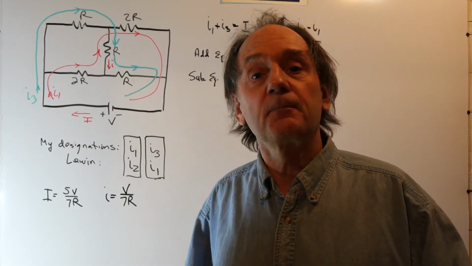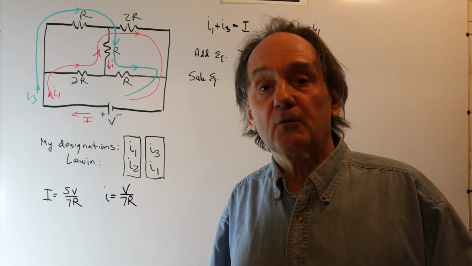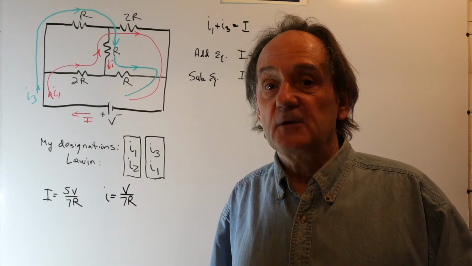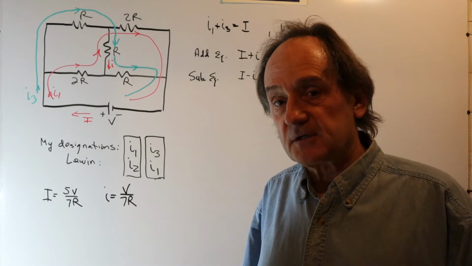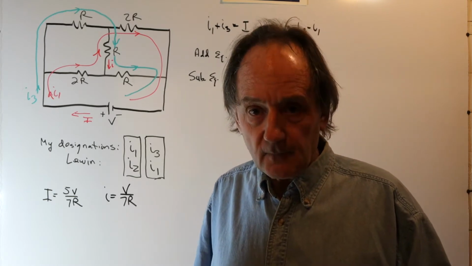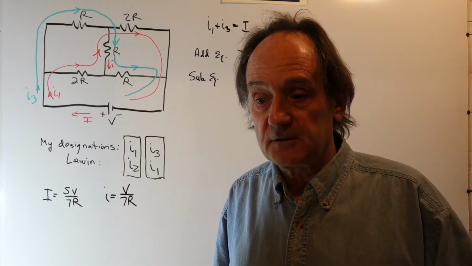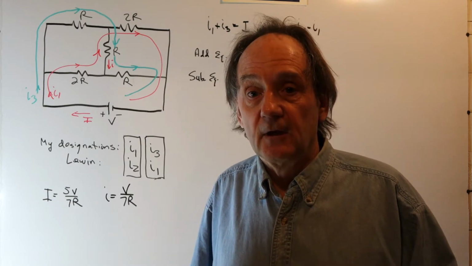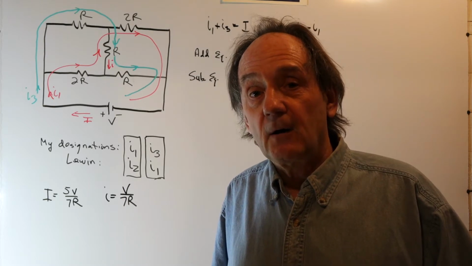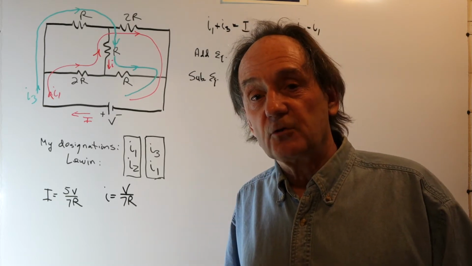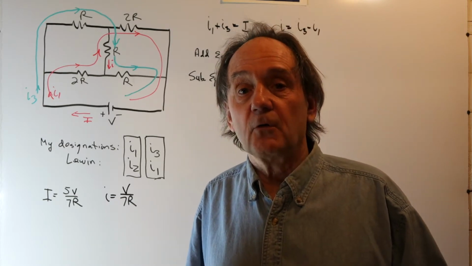Hello, George Notchik here. It seems that Professor Lewin's second method for solving problem 24, which is one of the methods that I used, has opened up a can of worms. Since his solution, Professor Lewin has issued a retraction on his solution using that method, because he had apparently made a comment in the video that if you changed one of the 2R resistors to some other value, that the symmetry in the network still holds.